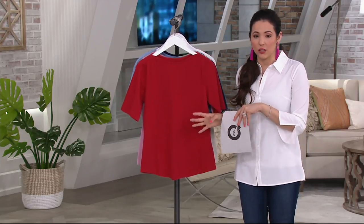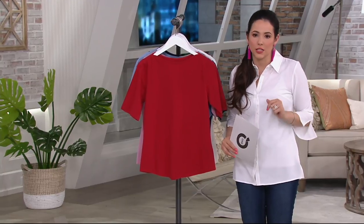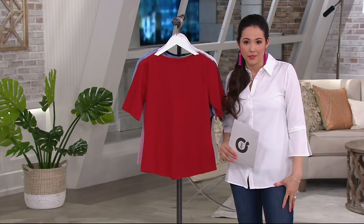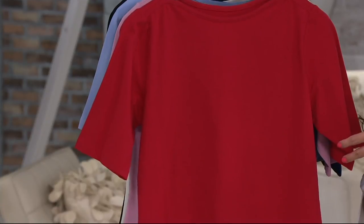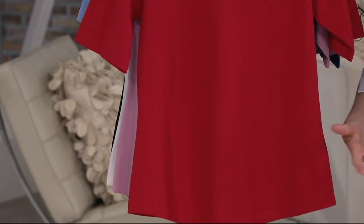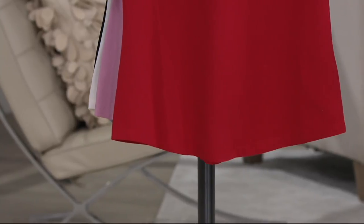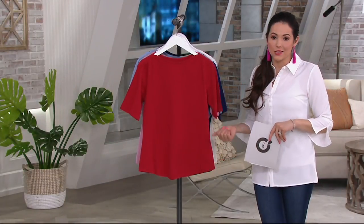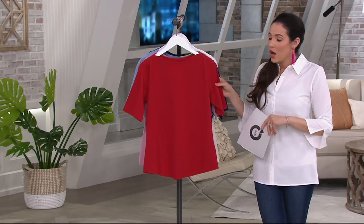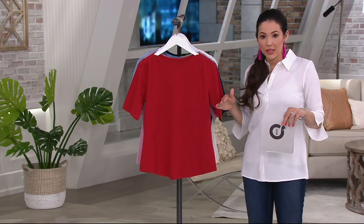This is part of the Essentials collection — those pieces that really extend the life of your wardrobe. If you wear a lot of prints, like maybe you picked up that Today's Special Value from Isaac — the gingham cropped printed pants — you're going to need a solid to wear with that gingham. Or if you wear camo or any kind of prints, you need a solid to tone it down and anchor it. Sometimes you're just running out the door, threw on jeans, and just need a top — a solid. Or you're pairing it with a blazer or cardigan. You need something like this, which is cozy because of the fabric, but also just a blank canvas.